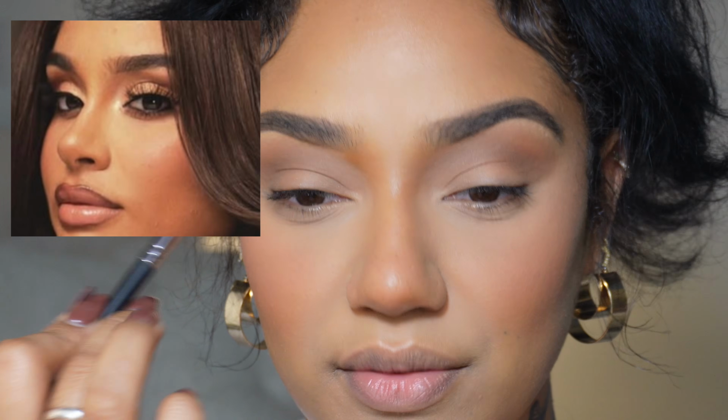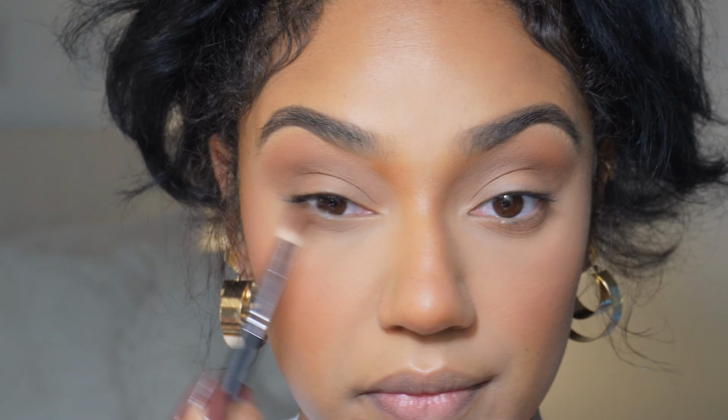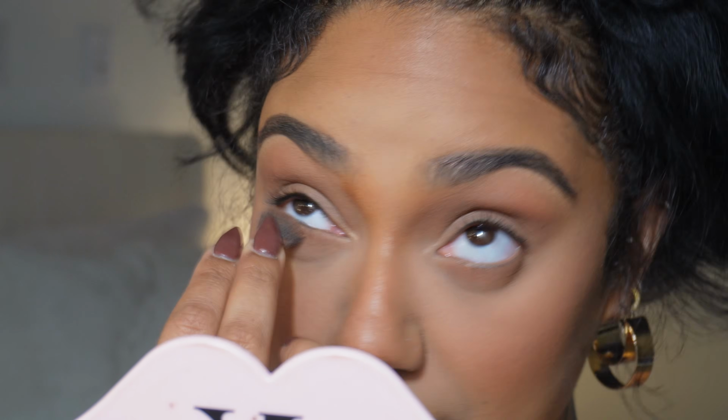Same thing to this side now. So now, tap it out. I'm gonna look up and blend under here. You see that? Very simple. And then that other brush, I'm not gonna get another brush. If this is too big, guys, get another brush that's a little bit more detailed, but I'm gonna take this, squeeze it a bit, and whatever is left, I'm just gonna kind of go underneath with that. All right, and just does a little something.